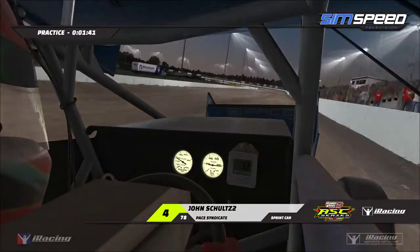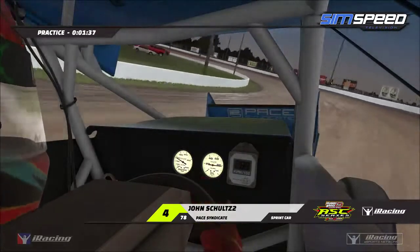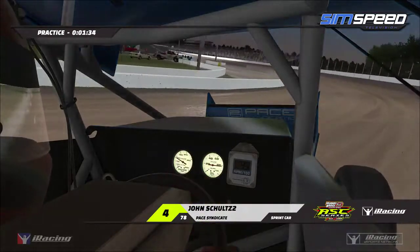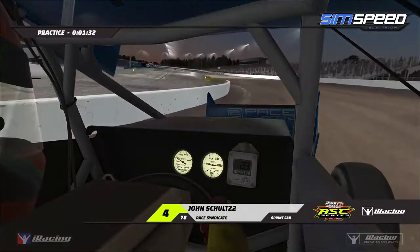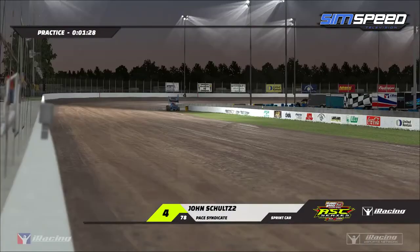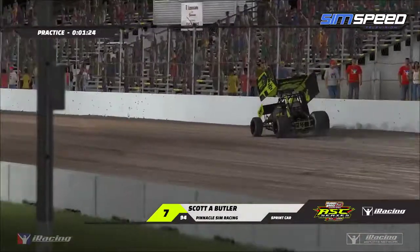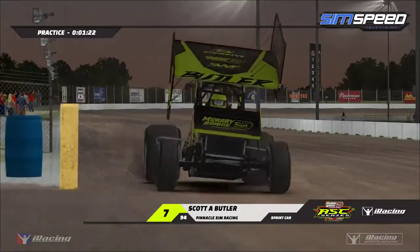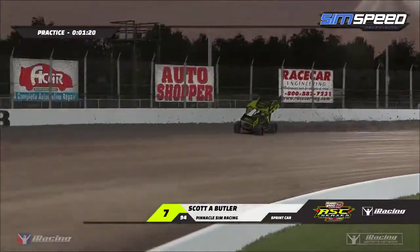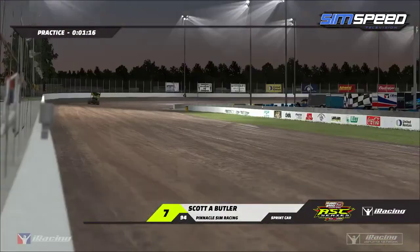Yeah, that's right. The track won't evolve anywhere near as much tonight as we've seen in other races, and you can see here too the wheel work. John, there's a little crest in the middle of turns 3 and 4 that doesn't evolve the track quite as much as you would expect. There's a real strange little bump right in the middle of turns 3 and 4 if you get it too low, isn't there? Yeah, there actually is.